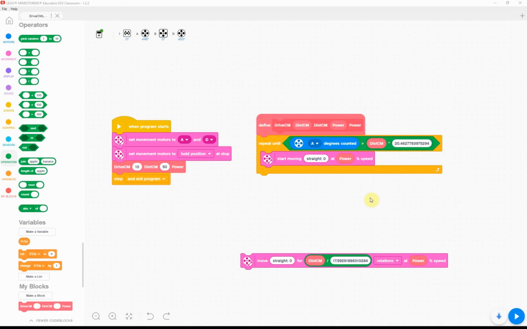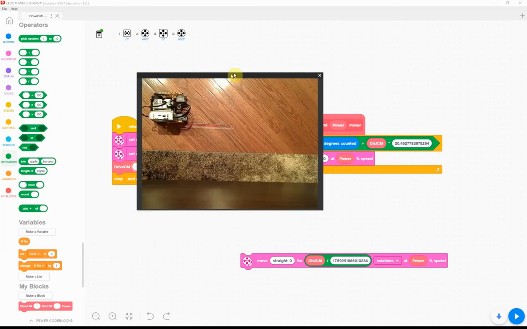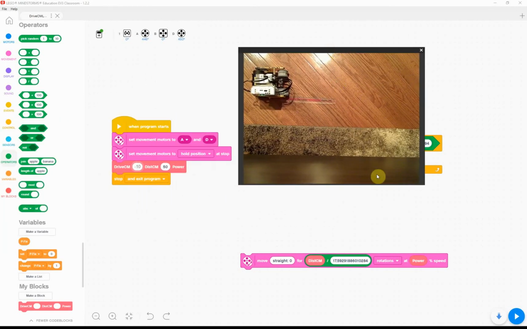Inverting stuff here is, if you think about it, what's going to happen is this will never become true. So if I made my centimeters negative and everything's driving backward, these values are going to become negative too. So this will never become greater. If I try to do it, in fact, I'll do it for fun just because the robot's here. So I'm going to tell it to go minus 10, just like we did last week. I'm going to pull the camera back out here, and you'll see that this robot ain't going to stop until I tell it to.